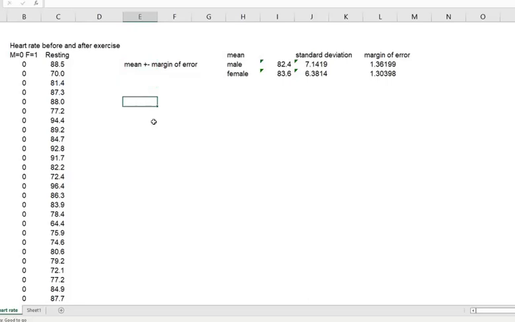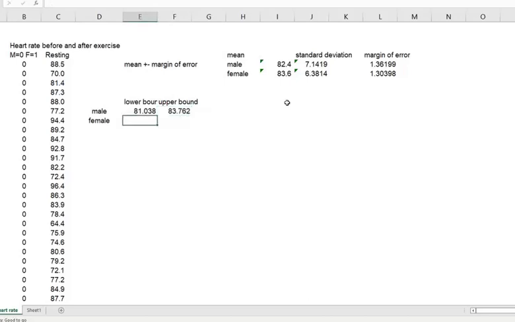Okay, so the confidence interval is found by taking the mean. Actually, here, there's two numbers for confidence. There's a lower bound and an upper bound, right? The lower amount and the upper amount. So the lower bound, you can type in Excel or you can just calculate by hand. The lower bound is found by taking the mean and subtracting the margin of error. And the upper bound is found by taking the mean, so I'm going to type equals 82.4, and this time I'm going to add the margin of error.